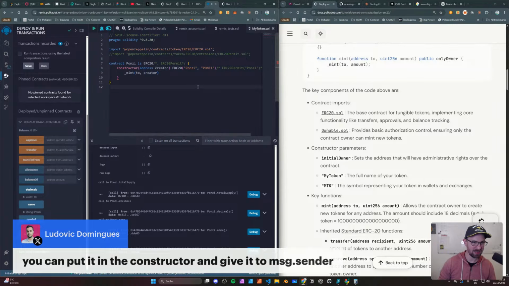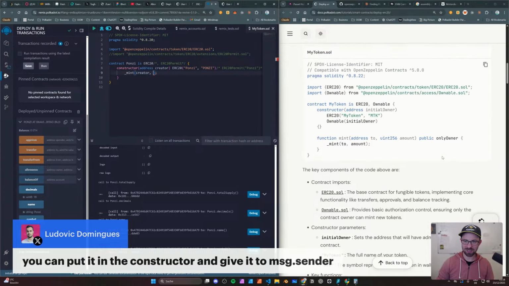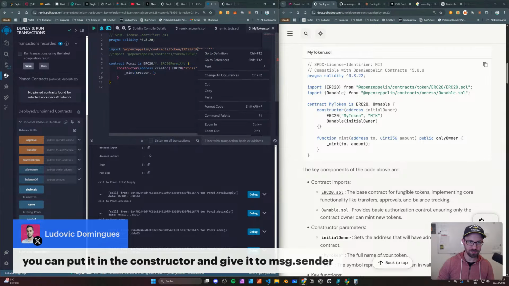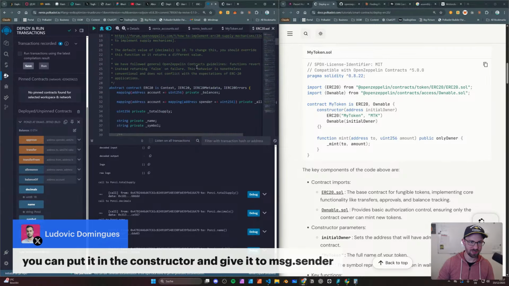Let me see if I can mint it like that. What is the other? That's the amount. So is it in planks? I guess it's in planks, right? I would actually like to have the decimals be different. How do I define the decimals?